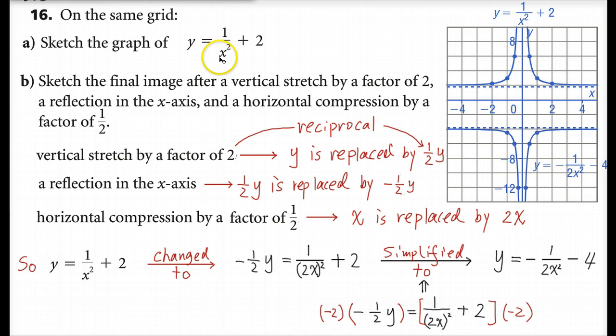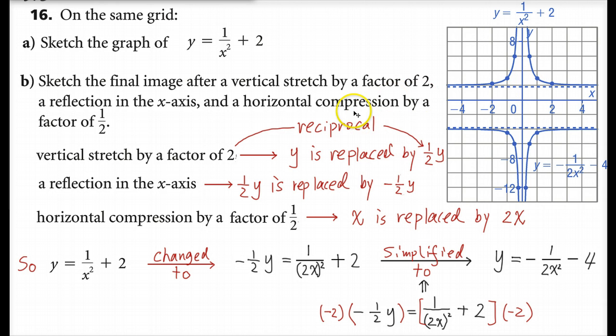We can focus on this part, y equals 1 over x squared. If you graph this, you should get a vertical asymptote at the y-axis. And then the x-axis would be the horizontal asymptote, because when x approaches infinity, y is going to be 0. And the plus 2, you can treat as a transformation, a 2 units up translation from y equals 1 over x squared. So that's why we have 2 units going up. So you end up getting the horizontal asymptote y equals 2.